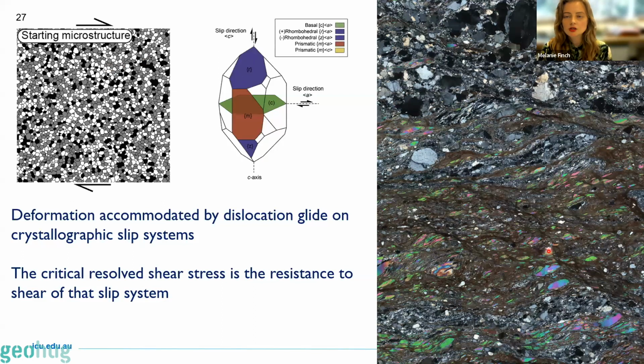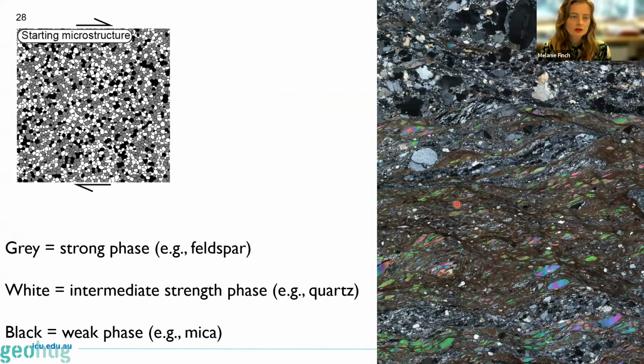And so what we can do is go, okay, well, this rock here is quite strongly sheared, and there are different minerals here that have different strengths. There's micas down here, and there's a strong feldspar here that's undergoing brittle fracture, and there's quartz in here that's doing something different. So we can have those three different minerals in the model and see how the rock deforms. That's what I've done in the models that I'm showing you. I've got a grey mineral here, which is a strong phase like the feldspar over here. A white mineral, that's quartz, with the same crystal structure as quartz. And then a black mineral, which is a weak phase like a mica down here.